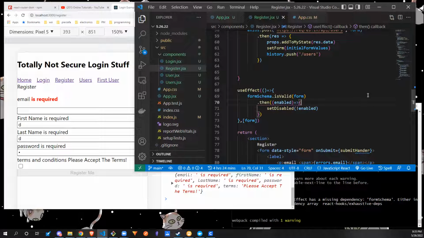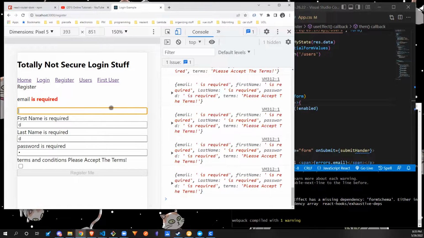So if I set my disabled button like this, and I type in an email, and I do Brian, hey, password, and then I click on this terms and conditions, this register me should appear.